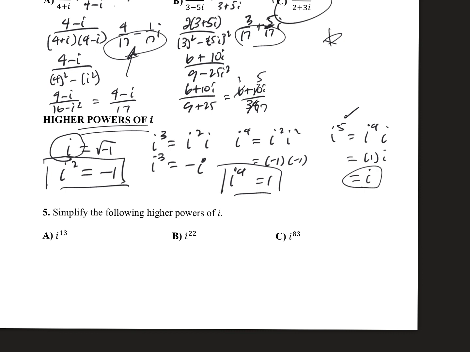So i to the sixth is going to be negative 1. i to the seventh will be negative i. i to the eighth will be 1. And i to the ninth will be back at i. If we just keep following this pattern. So i to the n basically is equal to plus or minus 1 or plus or minus i. So basically, it kind of circulates through those four values. And that kind of demonstrates the fact that i comes up in situations where in circular motion. And I thought it's kind of wild to demonstrate that by just looking at higher powers of i.